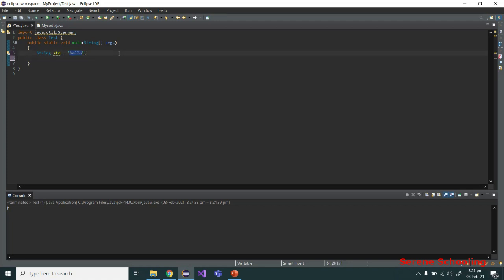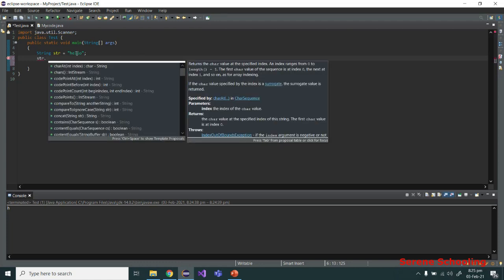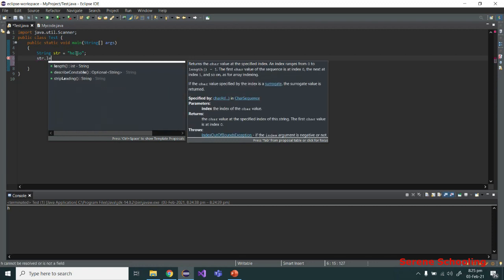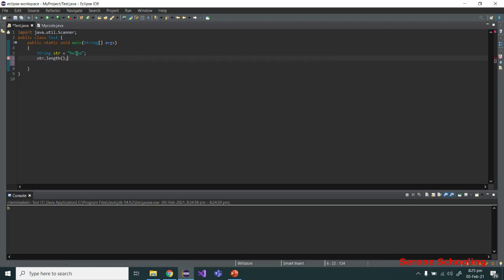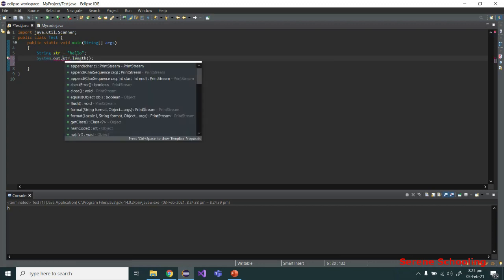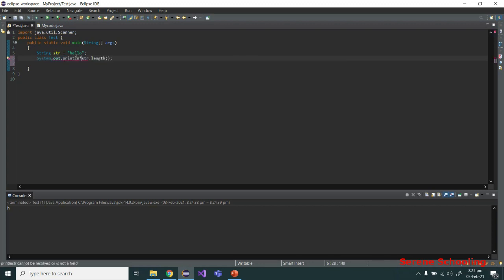Let's go back. The string class has another function called length. It returns the total length of the string. So suppose you want to find the length of this string. We will use string.length, and it will return the length. We can store it either in an integer or we can simply print it. I will directly print it since there's no need of storing.